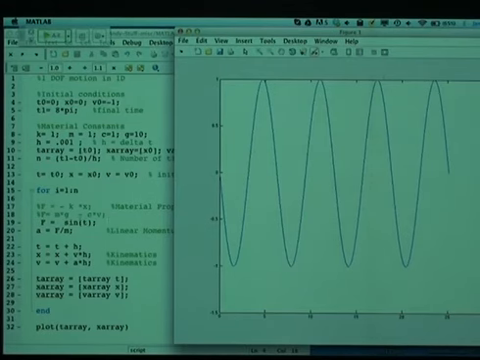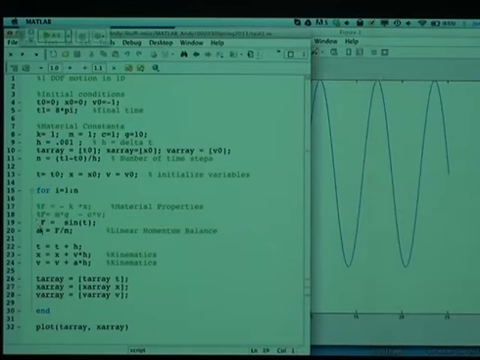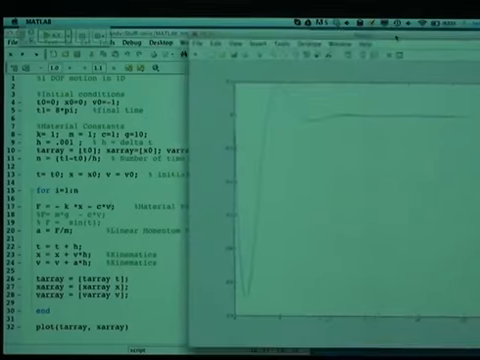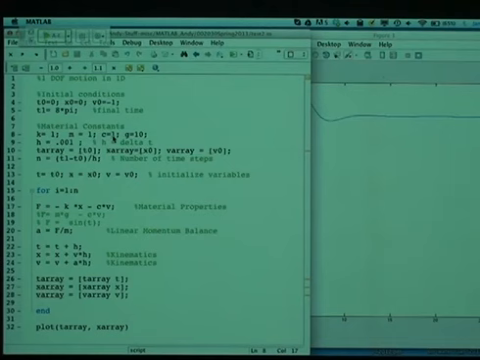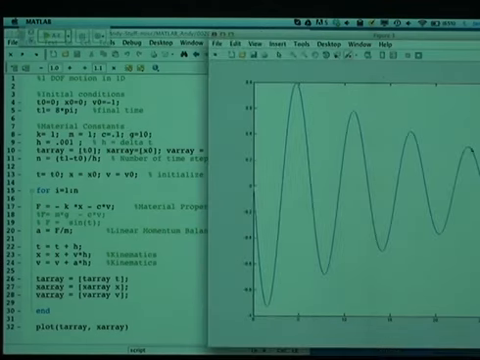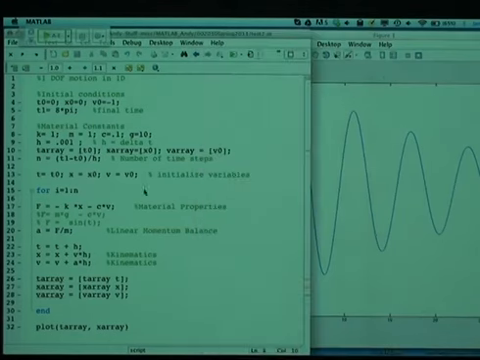Actually, there's another cool thing we can do here. Let's go back to the harmonic oscillator. Now that we've got a drag constant in here, we can also put minus c times v. What's that going to do to this oscillator? It becomes decaying oscillations. Let's say I don't like so much decay, make the decay less, run this again. It's decaying oscillations like that. What's the shape of this envelope here? Looks like it's sort of decaying linearly in time.